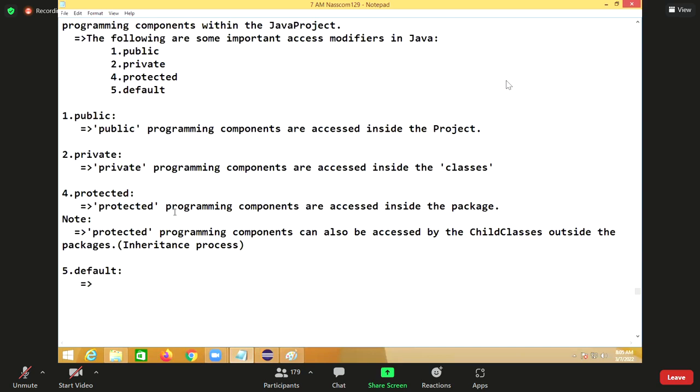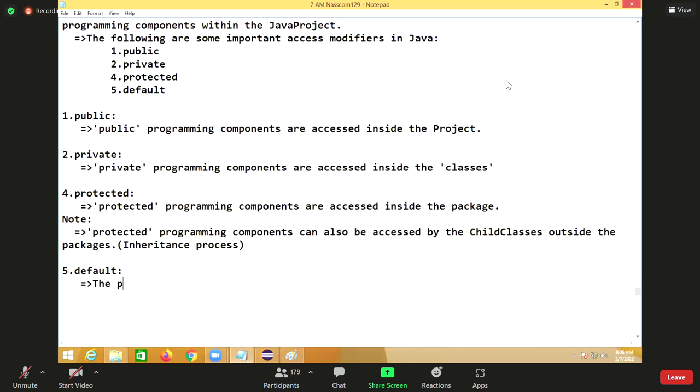The statement is: the programming components within the class which are declared without any access modifier are considered as default.